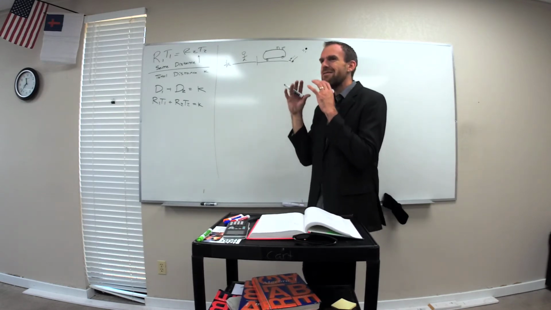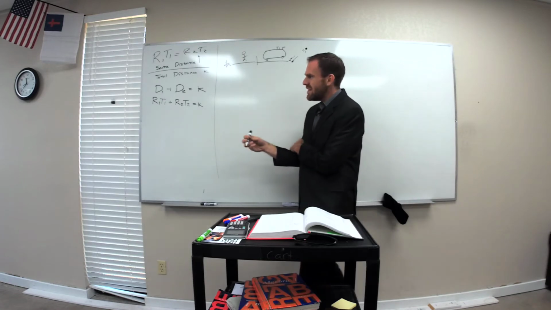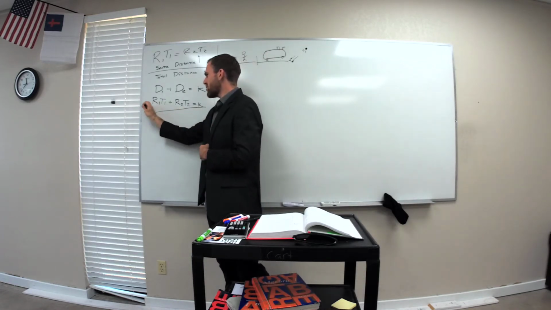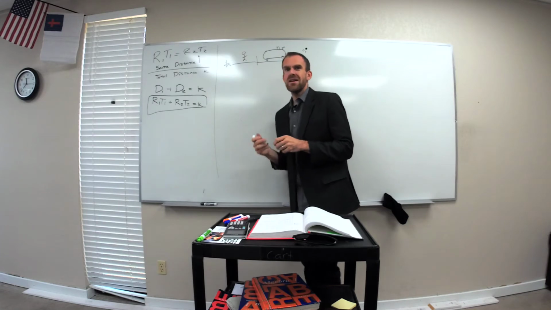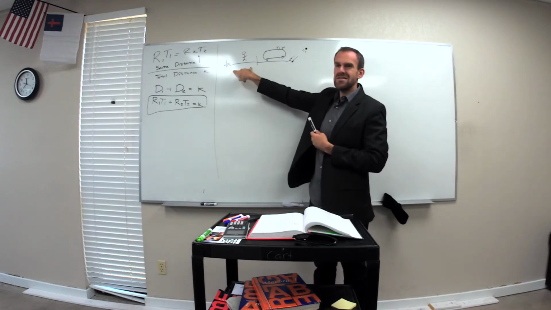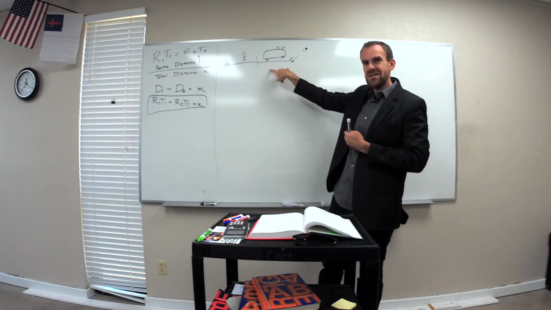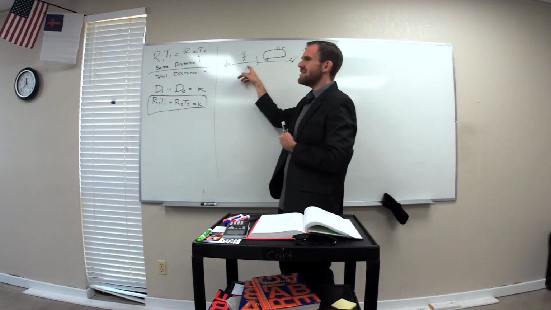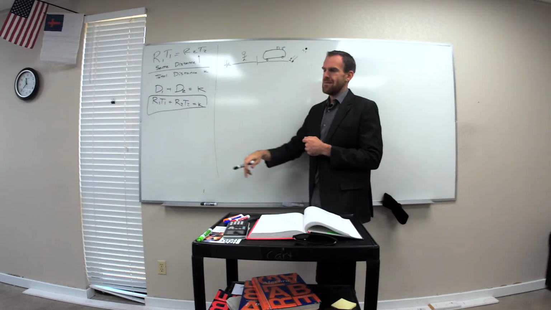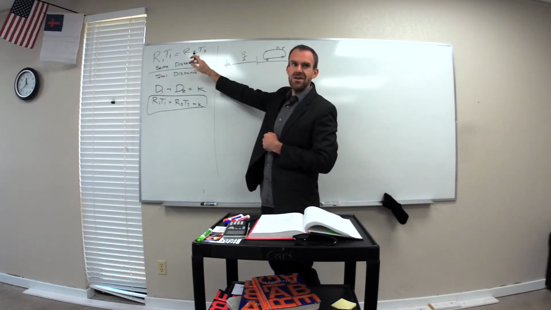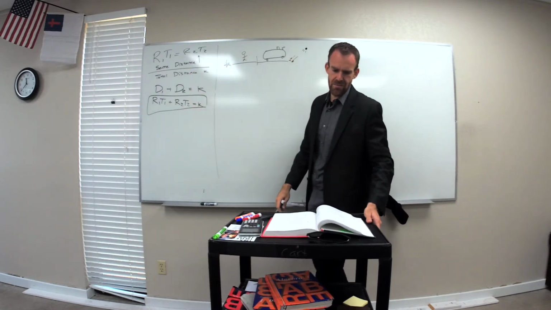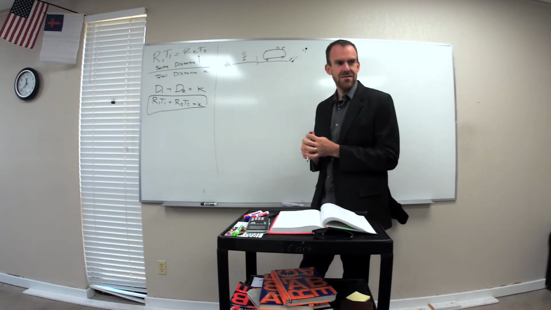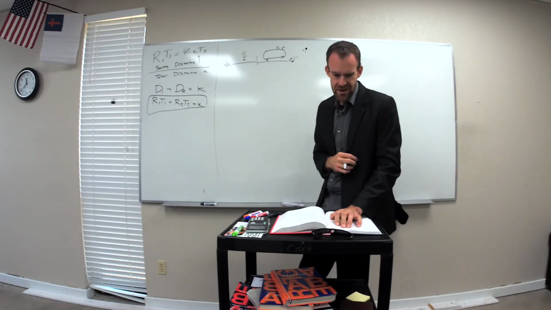So let's reread the problem, and we'll see that this is the appropriate equation to use. Why? Because he traveled some distance, and then he traveled another distance, and we know the total distance. These two distances are not necessarily the same, so I can't use this equation. I have to use a different one. So let us read this again.